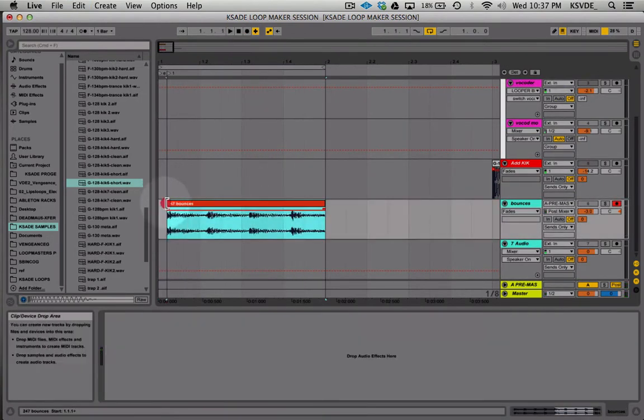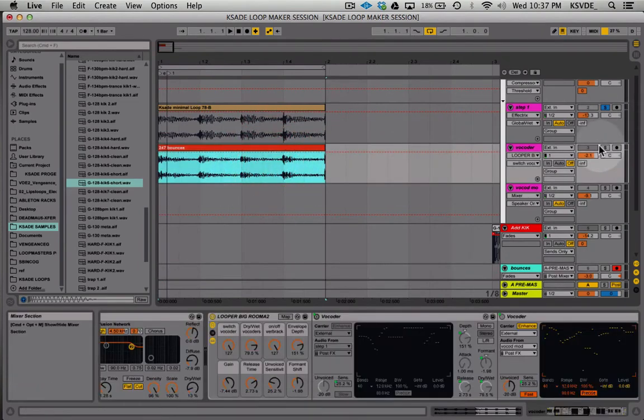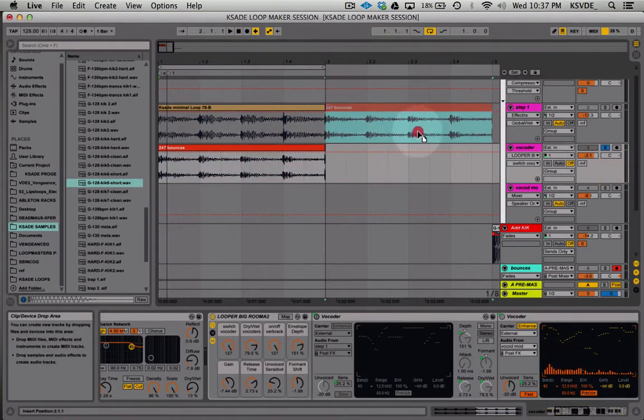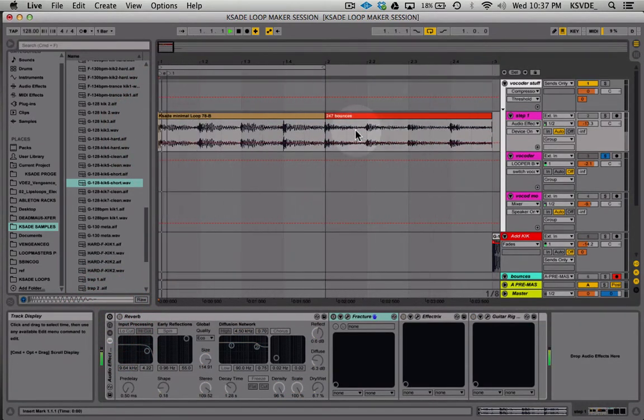And now let's snap it to this so it's in the proper timing. And now let's bring it up here. Actually, let's bring it up here. And let's turn off this rack so we can A/B what I did to it.